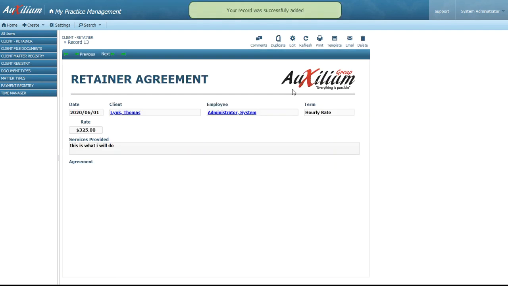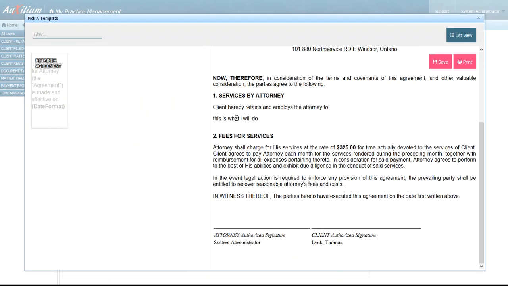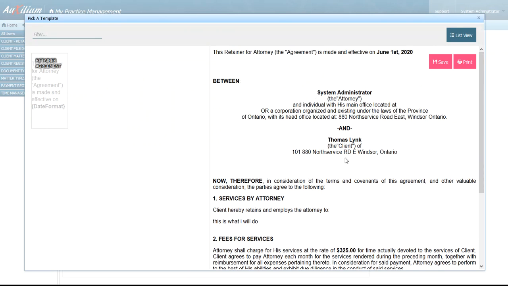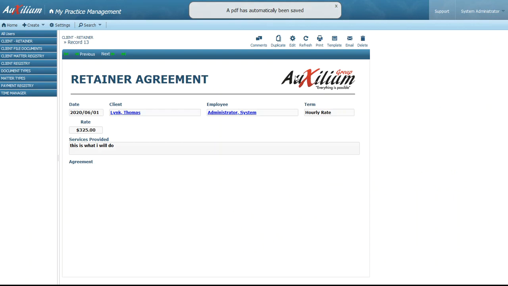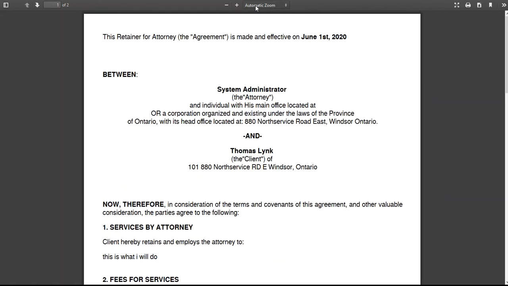So you just hit save. And now that you hit save, you're going to go into the templates, and here's the retainer agreement. You can go ahead now and print that out, get a copy of it and save it. The draft, if you hit save here, that will process this form. And when I refresh this page here, that document will sit right here in a PDF, but it's unsigned.